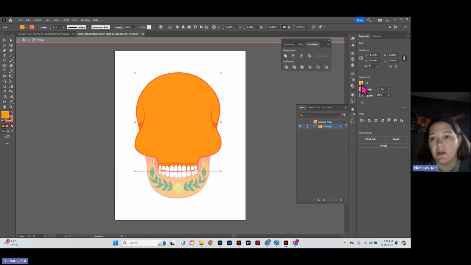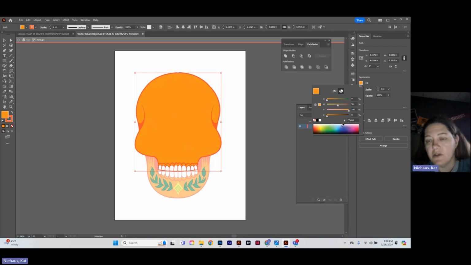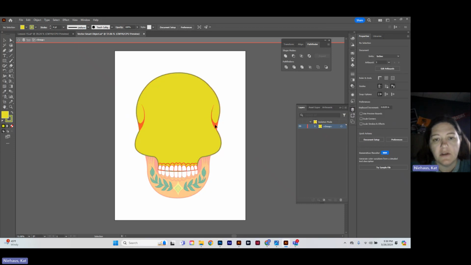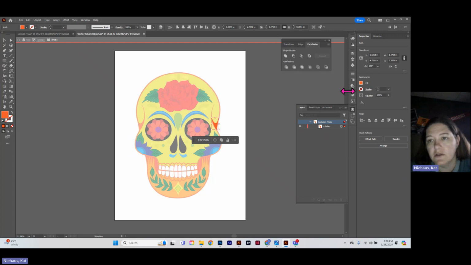I'm going to put it on purple, so I want it yellow. And then maybe I'll take my stroke to a darker yellow. Okay, so there's my stroke.